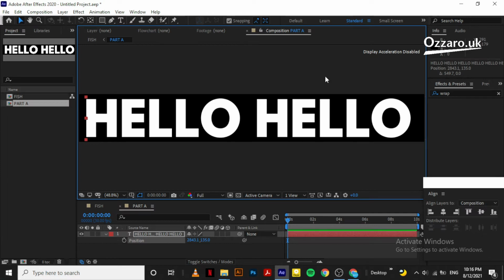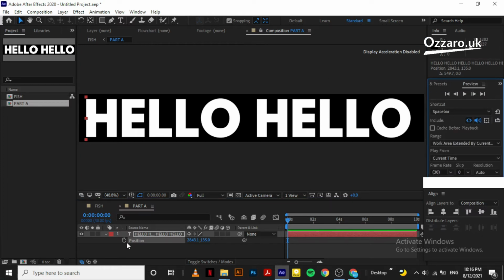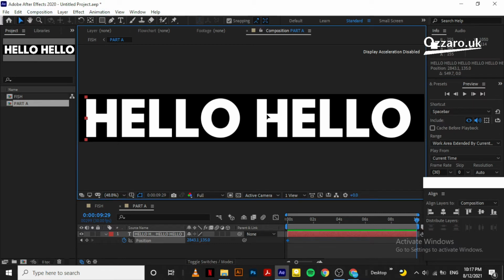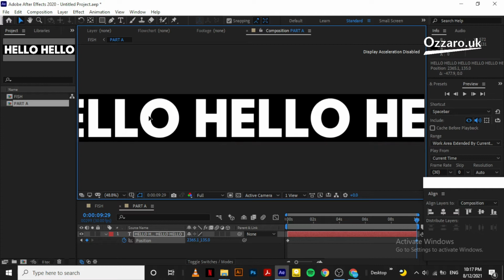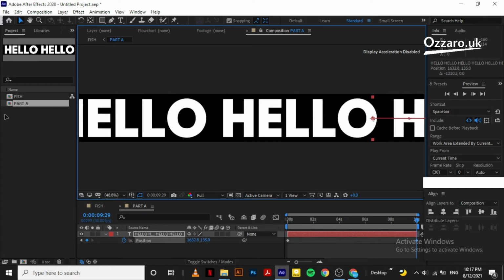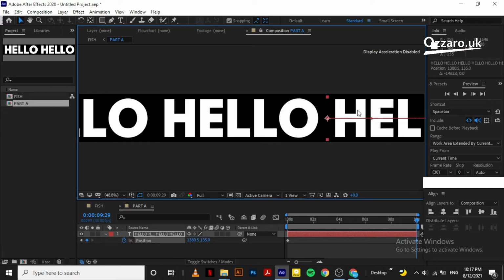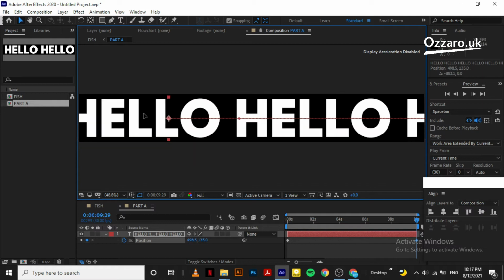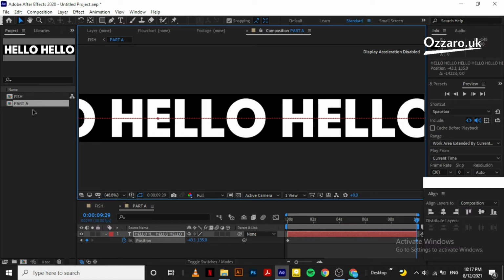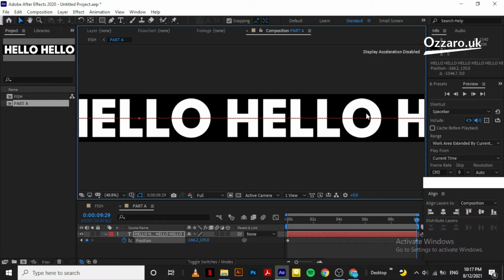So at this point, let's put a keyframe on the position, then move to the end of the frames and drag this on back. Hold shift to ensure that you are at the center. Let's drag it up to the end.